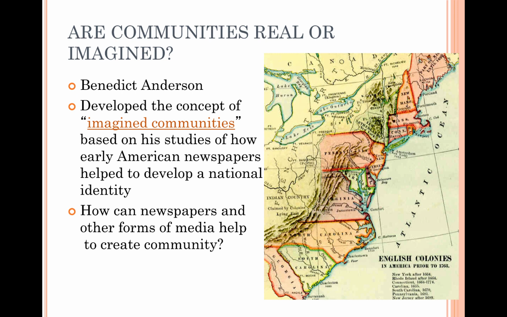He recognized that our nominal understanding of what a community is, which is a geographic community, is not necessarily true. Even geographic communities are imagined, in the fact that every person in that community has a different understanding of what that is. He came to this from examining the role of newspapers in the Revolutionary era before the United States became the United States.